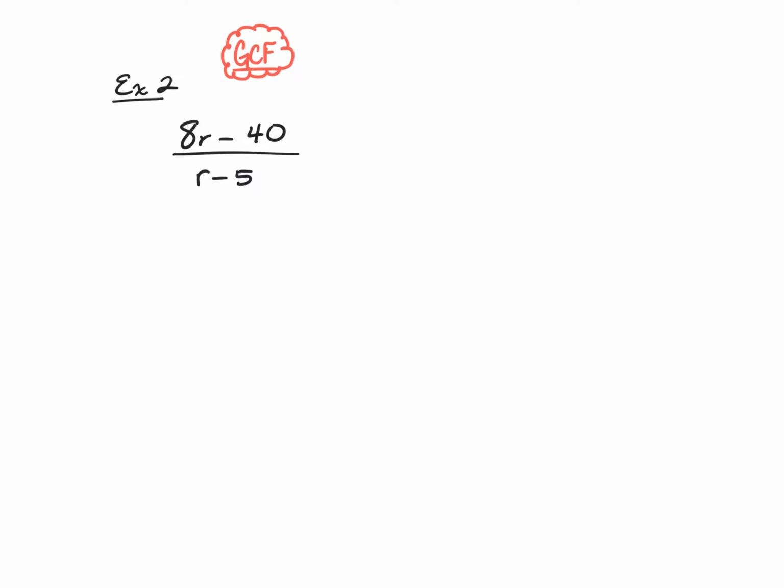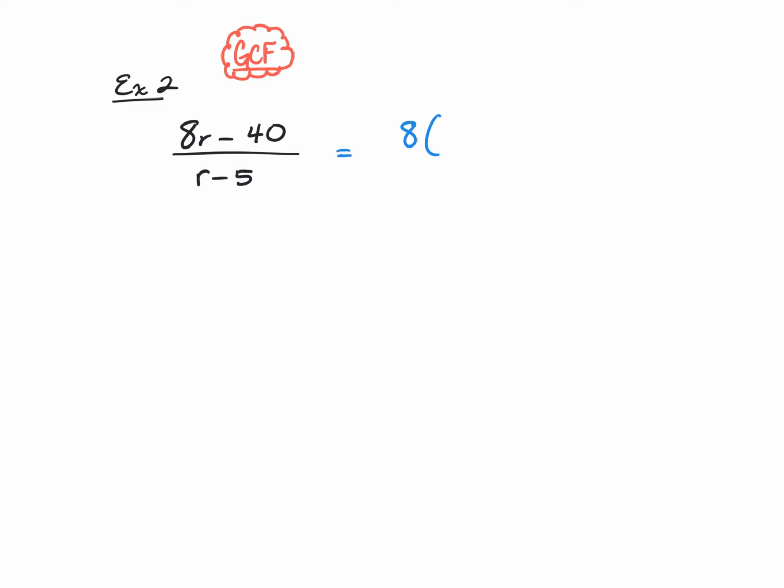So if you look at the numerator, it is 8r minus 40. Now, it's a linear, it's not a quadratic, so it's not going to make two more linears. But if you look at each term in the expression, 8r and 40, these two have a common divisor, and that is what is said to be their factor. So what number can you multiply to make 8 that you can also use to make 40? In this case, that is 8 itself. So I'm going to factor this by GCF. The thing that they use is an 8.